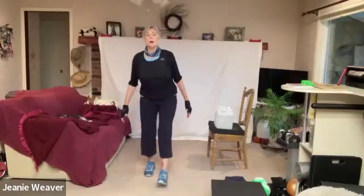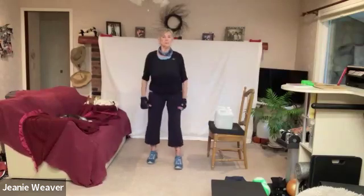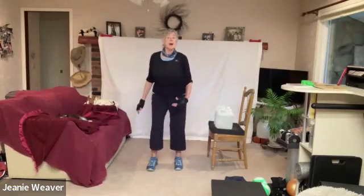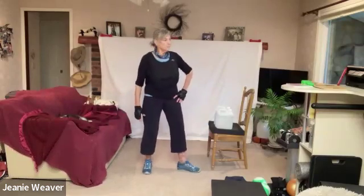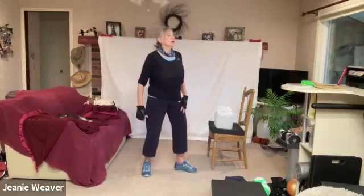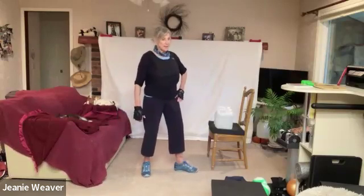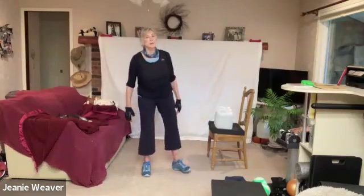Okay, now with the weight vest, I'm going to turn out. I'm going to come back, I'm recovering. I'm going to turn out. I'm going to turn back. Let me tell you, this hip of mine is supposed to be my good hip, which is turning into my bad hip. It's so tight. That turnout, everything else, no problem. The minute I did this, woo, I felt it. So this just takes it through its range. I'm not hurting anything. I am using it, trying to help it stay as functional as possible. See how I've got my toe out? Got my knee bent, opening that knee, bringing it back.